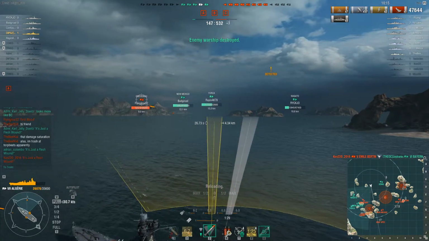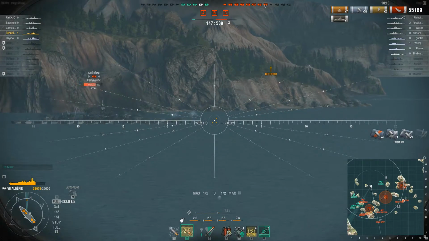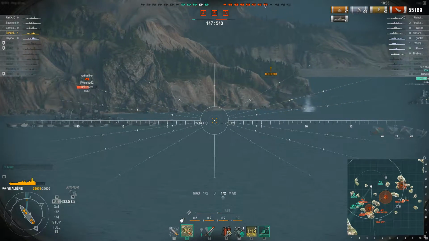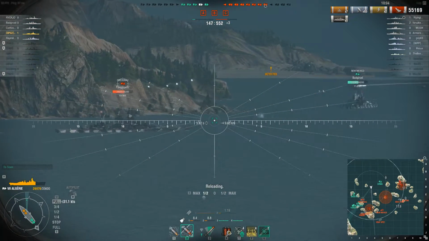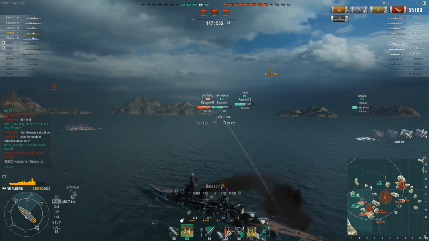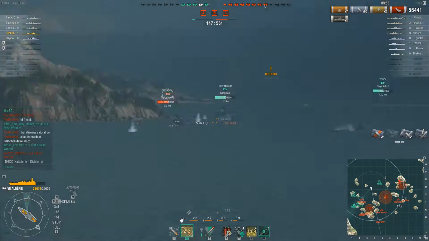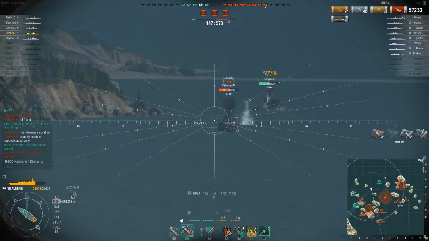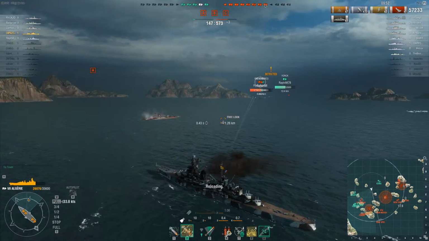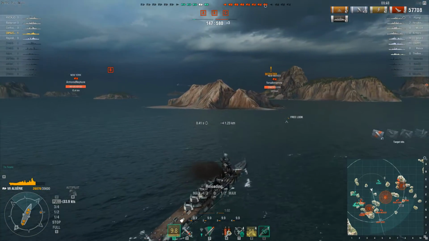Or Gneisenau. Or however you frickin' pronounce it. Because every time I pronounce this ship's name, someone comments that, oh, you're doing it wrong. It's supposed to be this way. So I'm just going to go back to calling her the Nessie. And you can see these AP shells are decent. I don't use them a whole ton just because I do have that really good fire chance. But they're worth use once in a while. And I get a little lucky there.